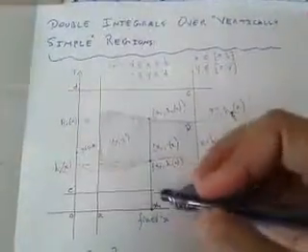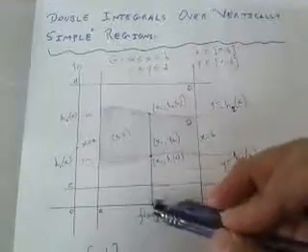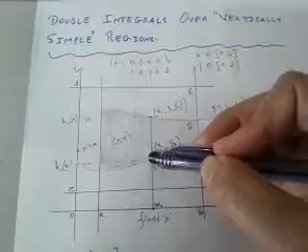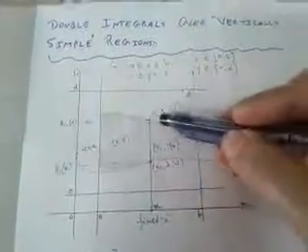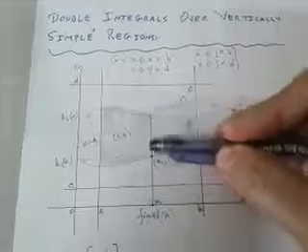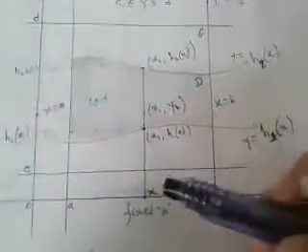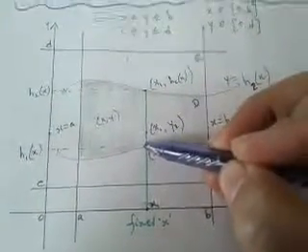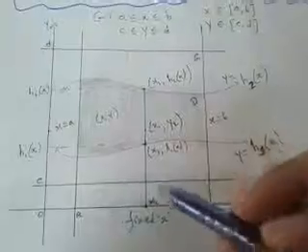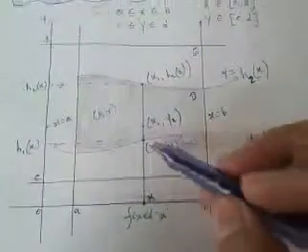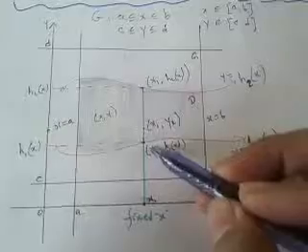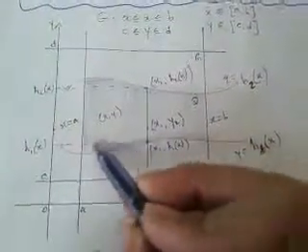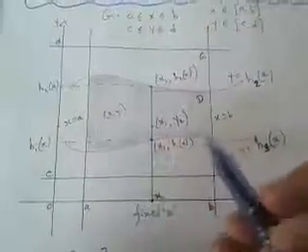We can observe that for each fixed value of x, there correspond values of y that lie between these two curves. For example, if I have this point with x coordinate x1, and the y coordinate lies on this curve, it is equal to h1(x). I call this curve h1(x).